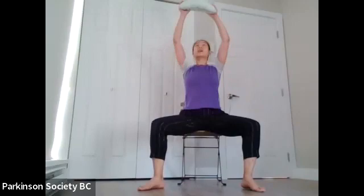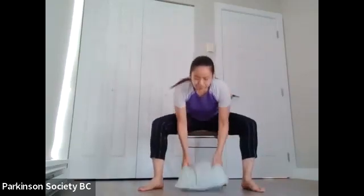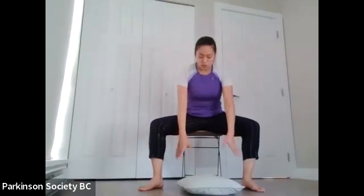And we're going to smash the cushion into the floor as hard as you can 3 times, like this. 1, 2, 3. After you do 3, you're going to do 3 bum lifts off the chair like this. 1, 2, 3. And then you restart again. Legs nice and wide. 3 smashes, legs in, 3 bum lifts.